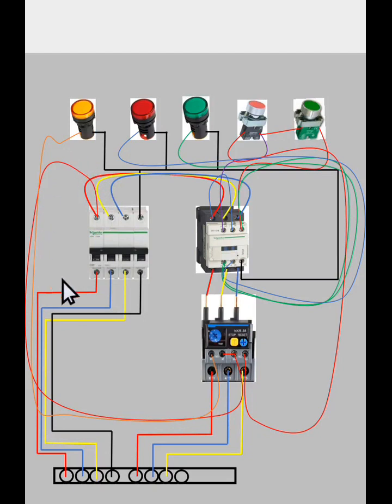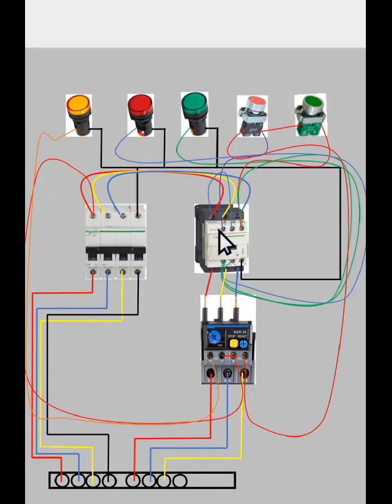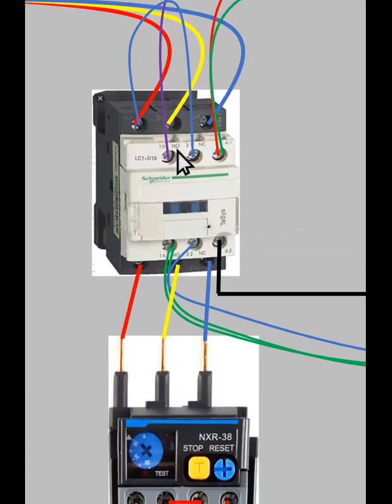As you can see, you can trace it. This is the stop light, which is this. They normally close. It goes to this when the contactor is off, and this is our returning contact from the 13 and 14. So you can look at it very well. And this is our A1. You can see two cables coming to A1. One is from the start button and the other one is from the returning contact, which is one of these green cables. You can see it there. Our A2 is the neutral.